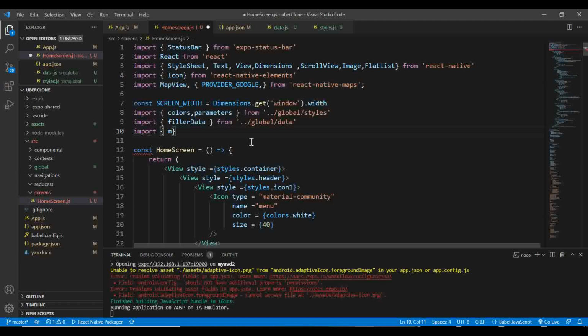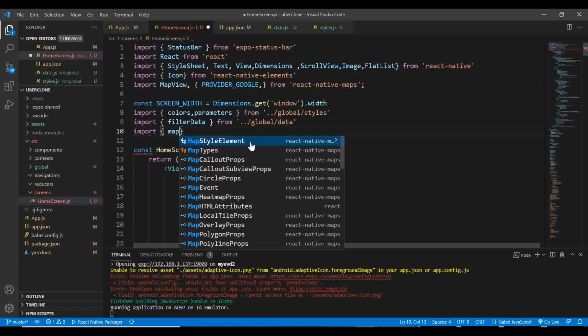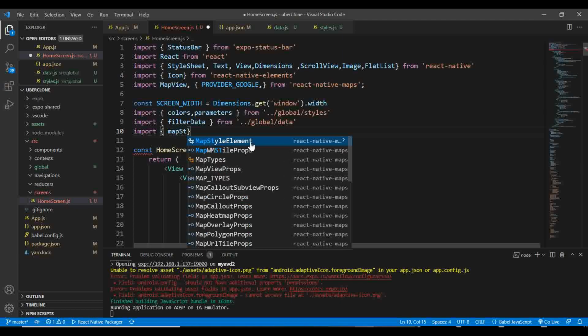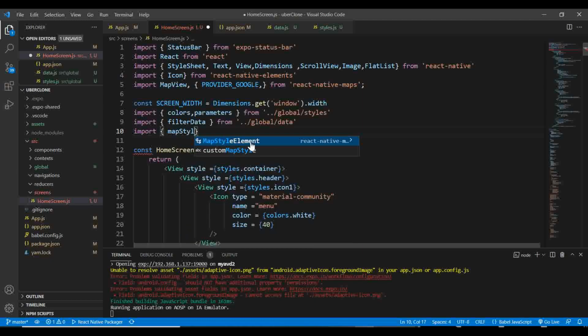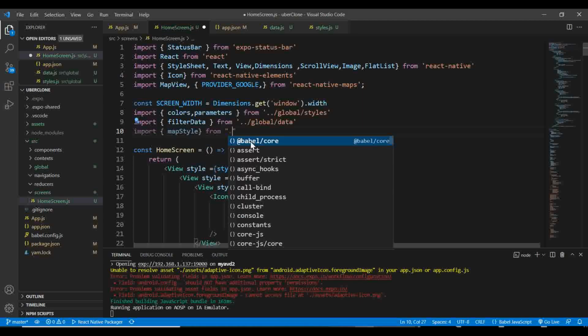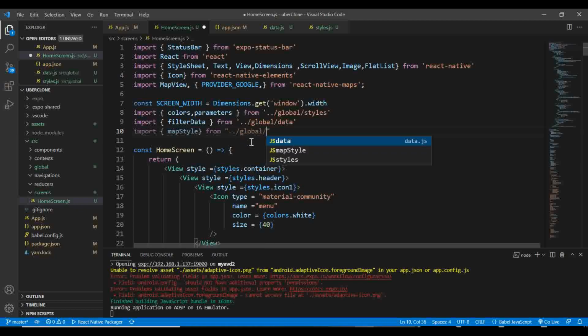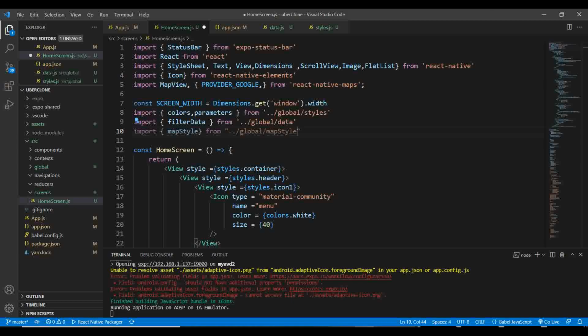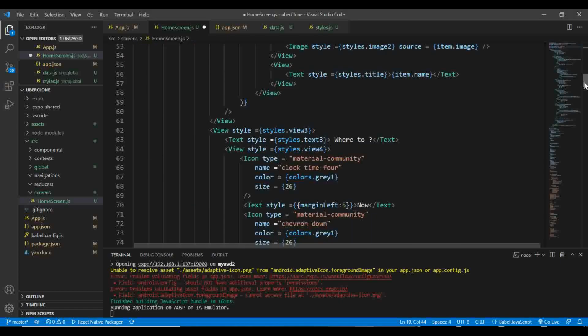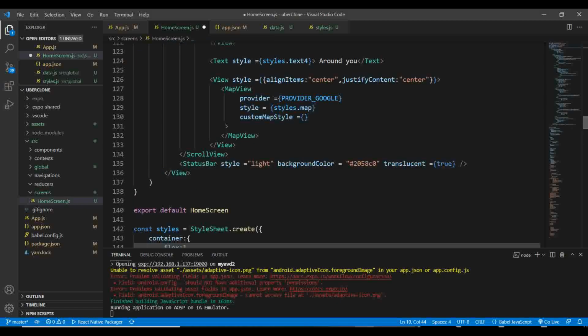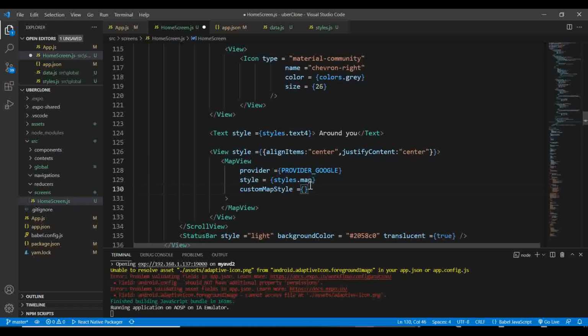It's map styles, map style from, this will be global, and then map style, correct? And go down here to your map view, then put that map style.